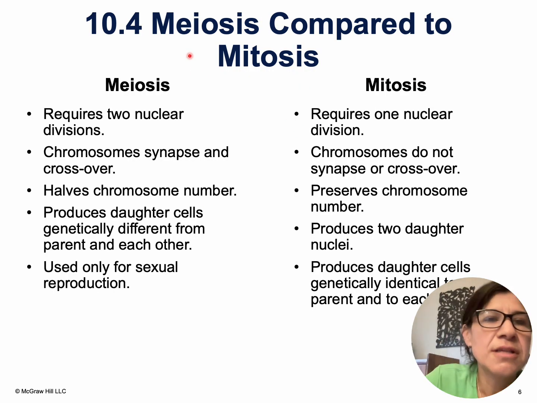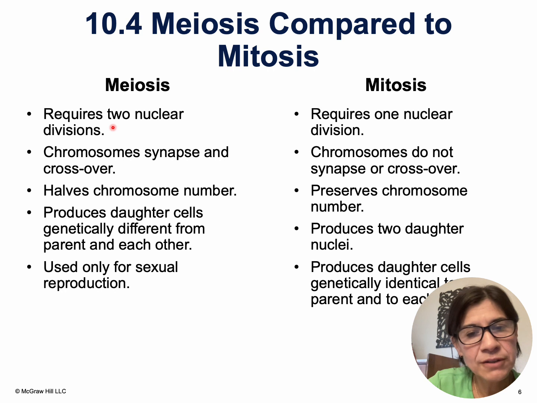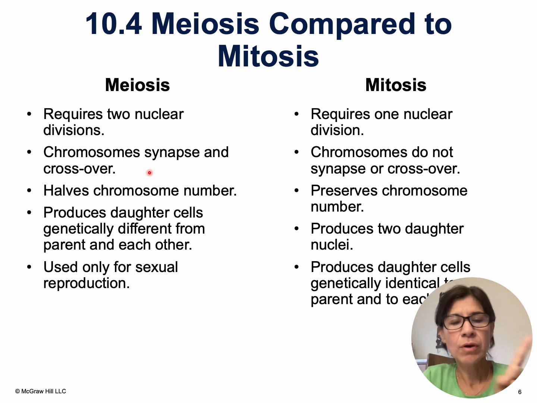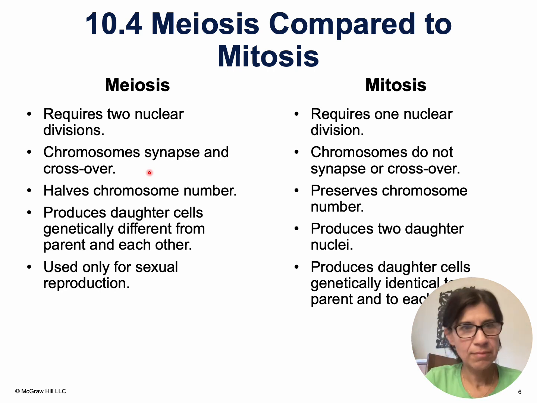And this is just a little summary of meiosis compared to mitosis. So meiosis is 2 divisions. Meiosis 1, the reduction division, where we separate the homologous pairs, so we cut the chromosome number in half. Mitosis is only 1 division. Meiosis has synapsis during prophase, where those homologous pairs find each other. That does not occur in mitosis. In metaphase, there's crossing over in meiosis. That does not occur in mitosis.